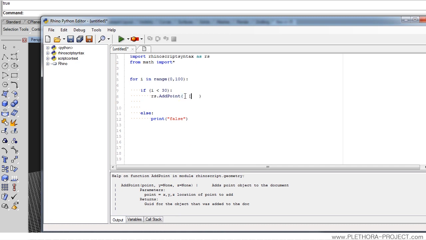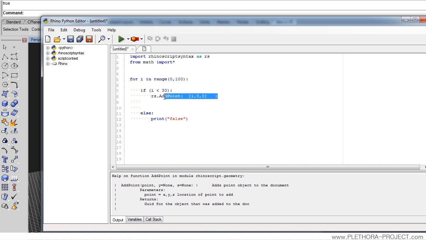And where do we add this point? 0, 0, 0. Here we're going to say something like i in x. So if it's smaller than 30, we're going to add a point with the coordinates of i.